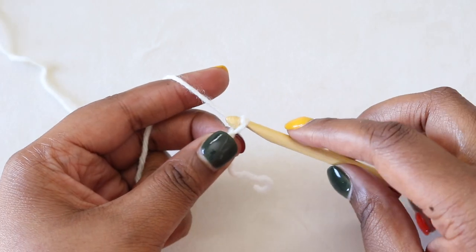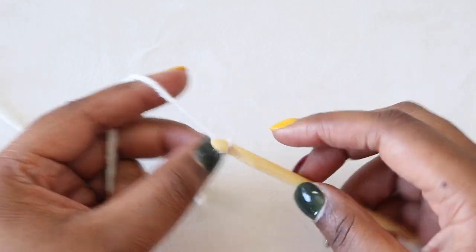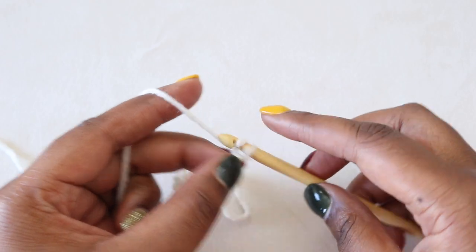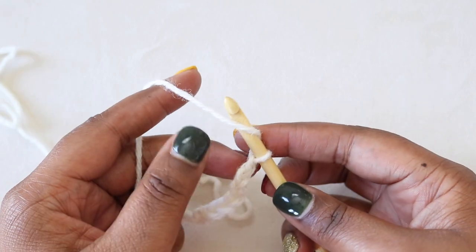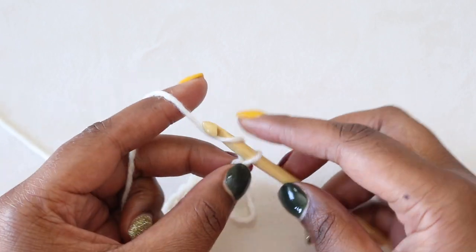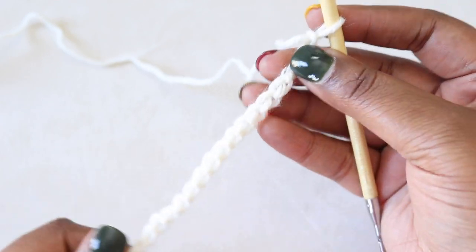So yarn over, pull up the loop for one, here's two, three, 4, 5, 6, 7, 8, 9, 10, 11, 12, 13, 14, 15, 16, 17, 18, 19, 20, 21, 22, 23, 24, 25, 26, 27, 28, 29, there's 30 and 31. And now we'll flip our chain over. And we're going to find these little bumps on the back of our chain.